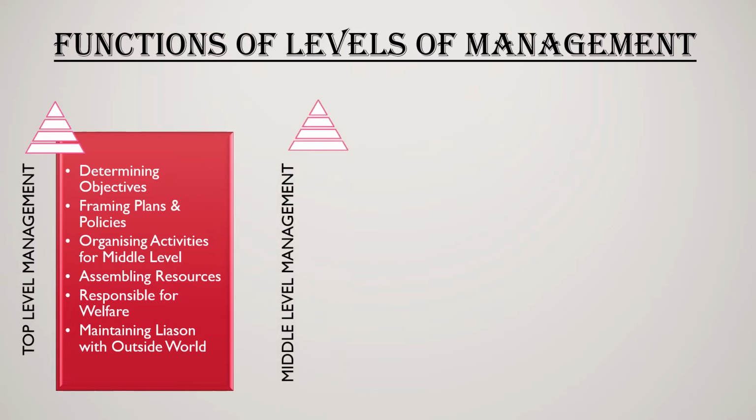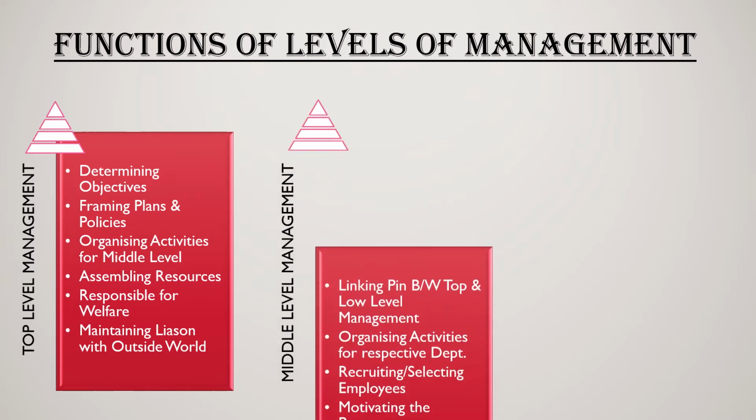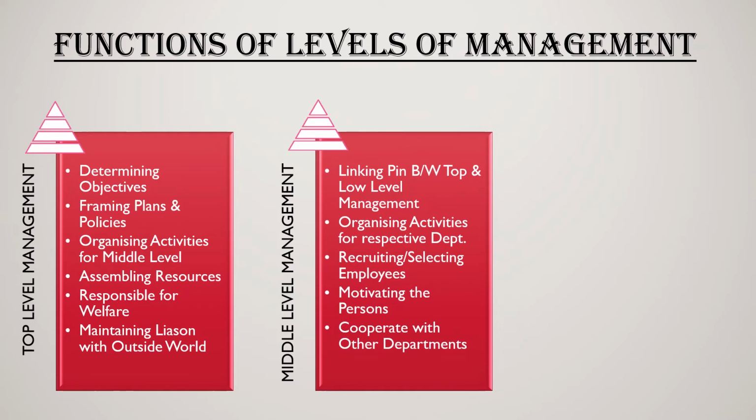Next comes middle level management. There are many functions which middle level management also performs. Basically, they act as a linking pin between top level management and lower level management. They work according to the objectives, plans and policies given by top level management, and they again let the lower level management work according to those plans and policies.